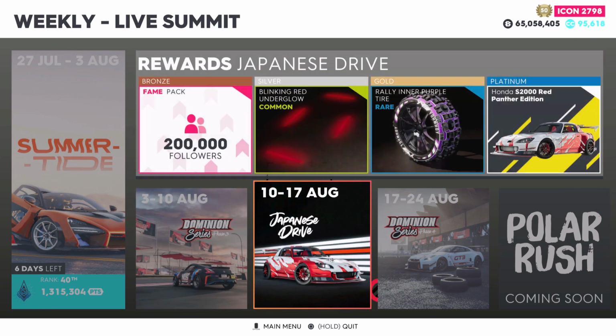Then moving over, the next one will be the Japanese Drive, which I would say a lot of players are probably waiting for this car to come back. The Honda S2000 Red Panther Edition, which personally is probably one of the best looking summit cars in the game. I mean, the overall aesthetic of this Honda looks really good, plus this car sounds really cool as well, and it also has pretty decent handling to back it up, which I think is pretty awesome.